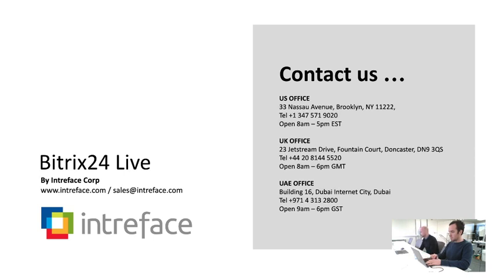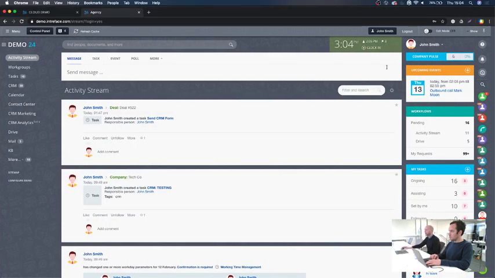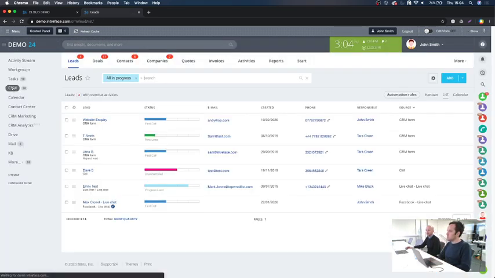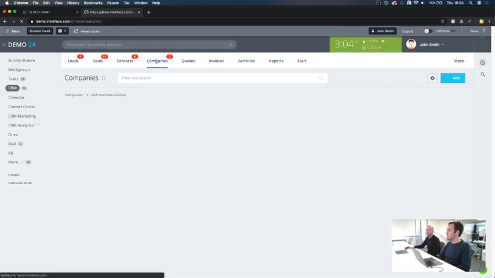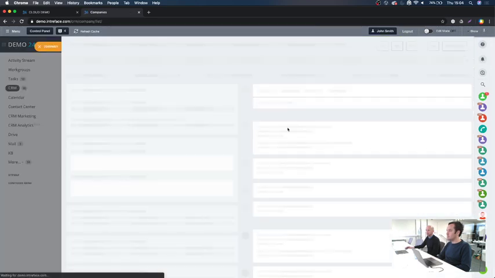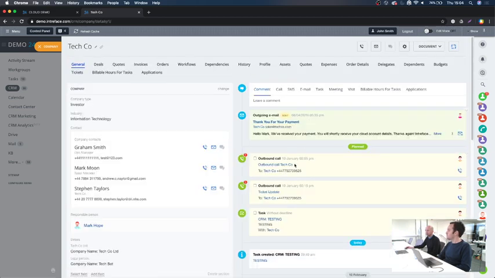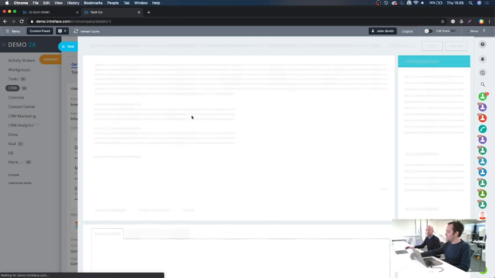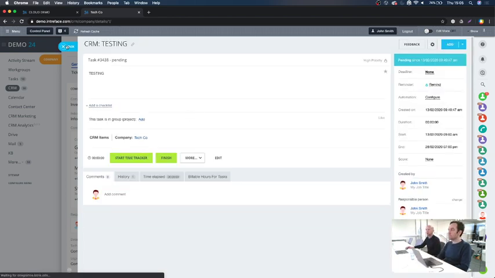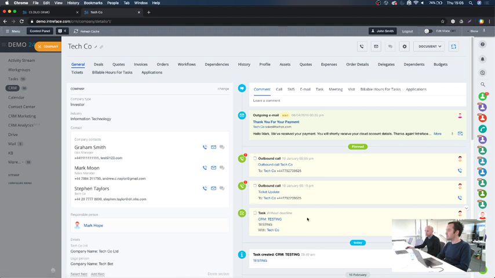When I associate a task with a CRM company, where can I view all the tasks associated to that company? Let's have a look if we've got any set up. If you go into a company, you should be able to see any tasks. Here we've got one. If it's a live, open task, it will appear in your planned activity section. You should be able to open up that task from the company page as well.